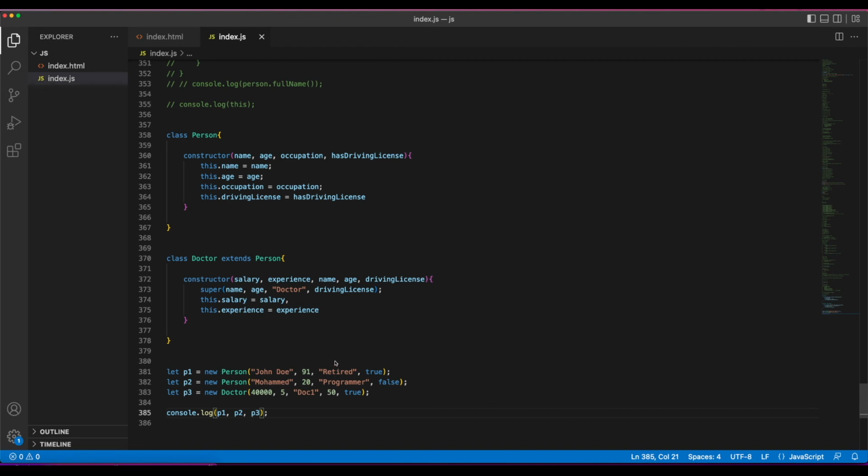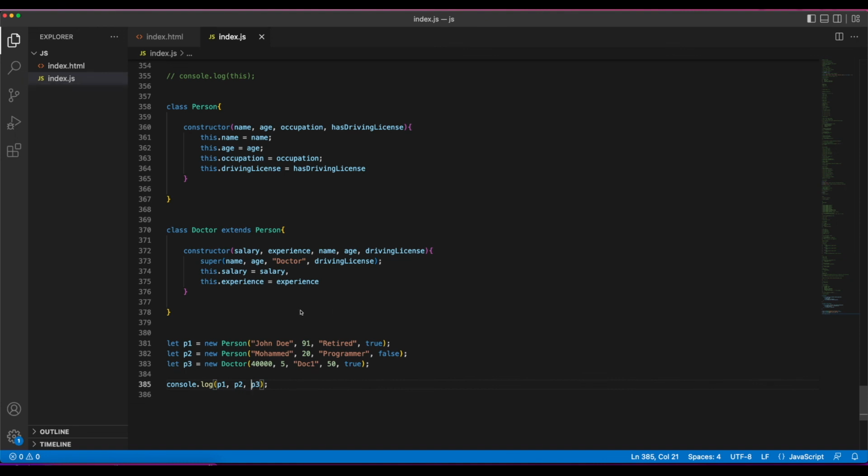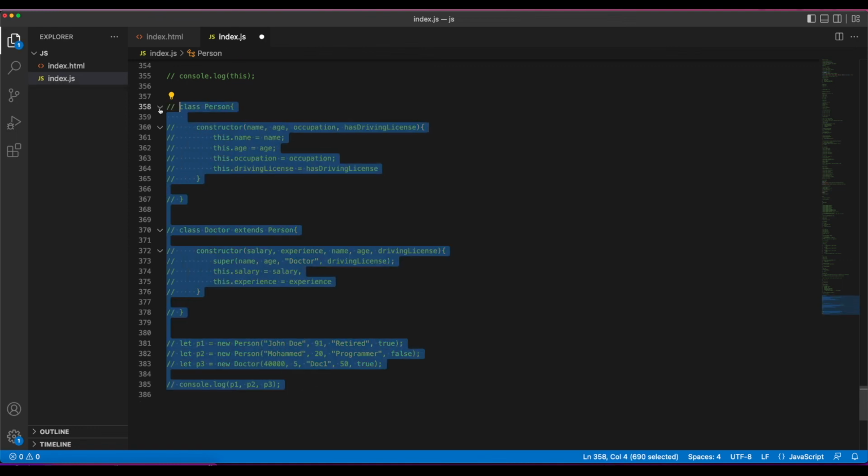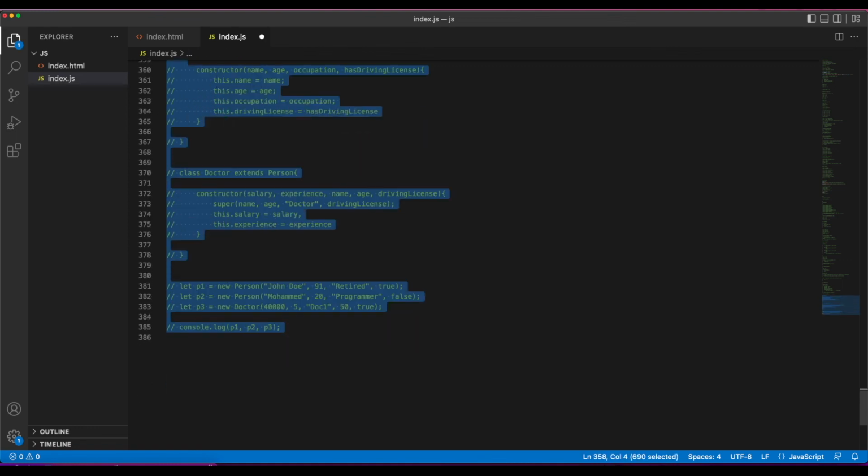There's quite a lot to go through, but again, we will cover a lot of this in detail, but I wanted you to understand what a class is. It's a blueprint for a block of code that is being reused over the app, and this is how it looks pretty much in action. So for now, I'm going to comment this out, and we're going to move on to the second last part of this, I guess.